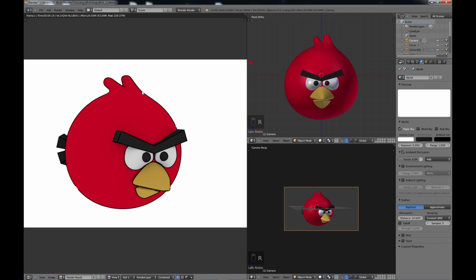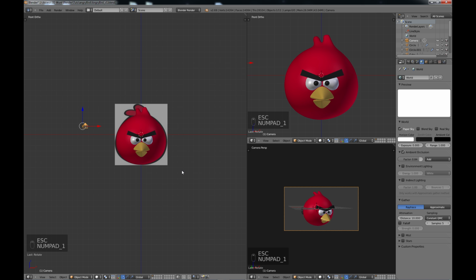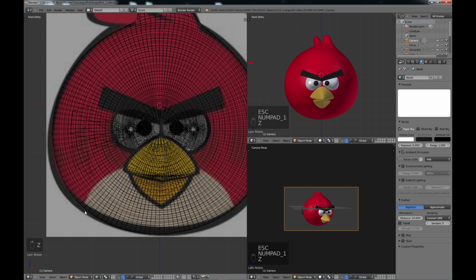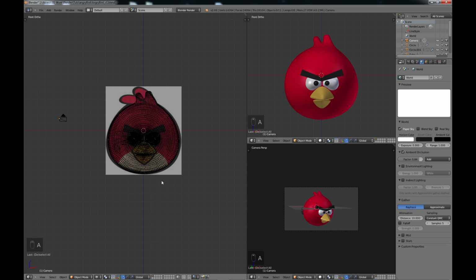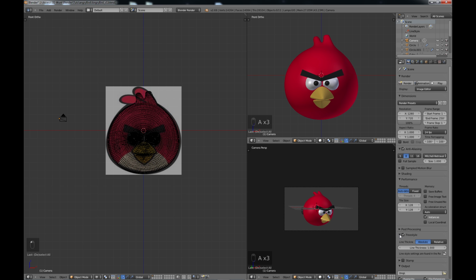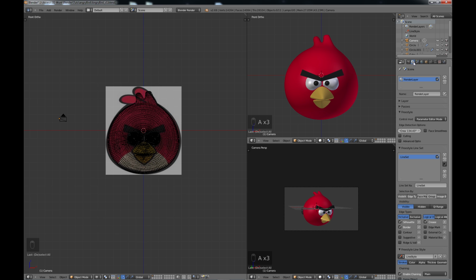you see our angry bird, and you see that the Freestyle has outlined it. But if we look at our original reference image, if you can see it, these lines are pretty dark. So if you want your lines a little bit darker, come back over to these settings. Like I said, you make sure that your Freestyle is checked, and you can change the line thickness here. But what I've done also is you can come over to the render settings, render layer settings, and come down here, make sure you have a line set. I think that's now by default, so that's okay. And line style, you can change this, and there's a thickness here as well, and I'm just going to bump this up to 6.